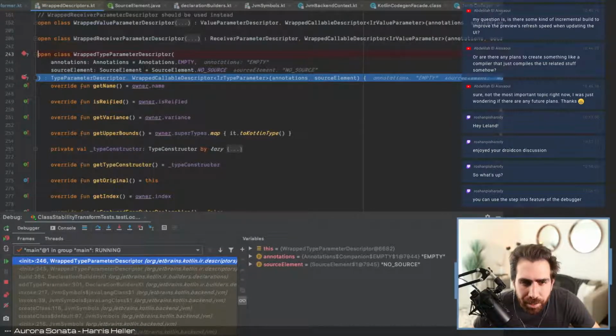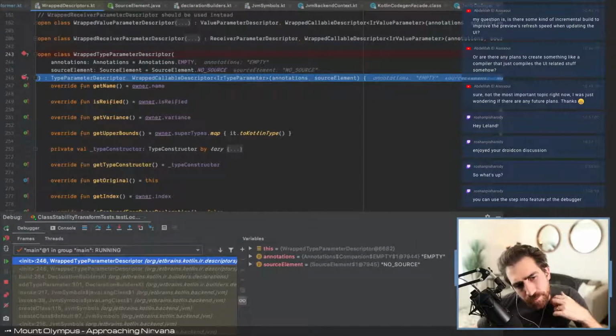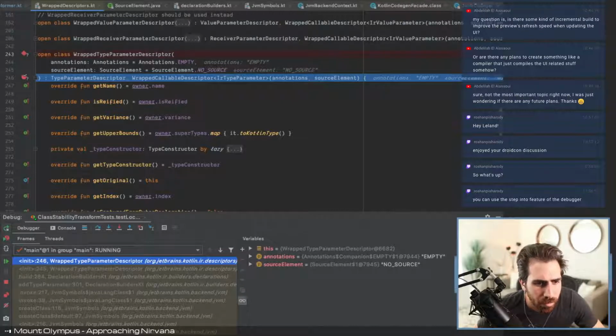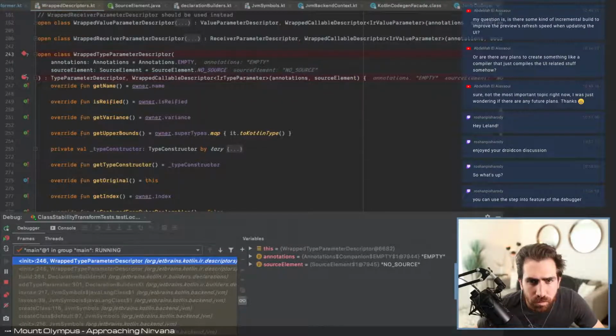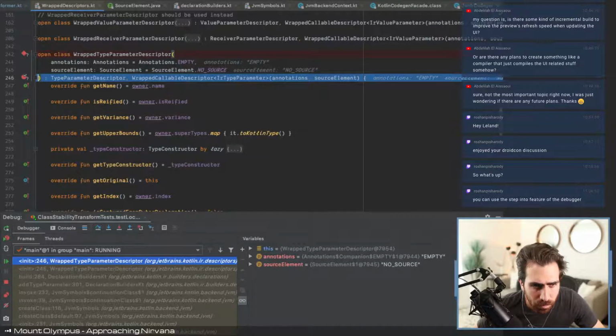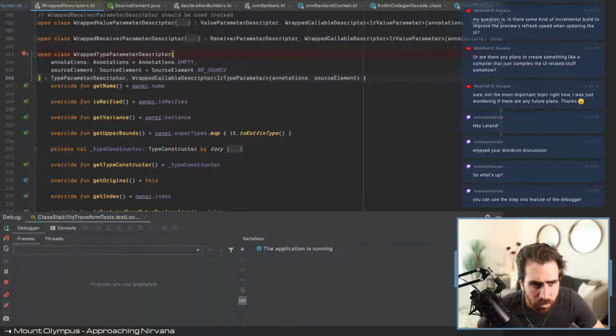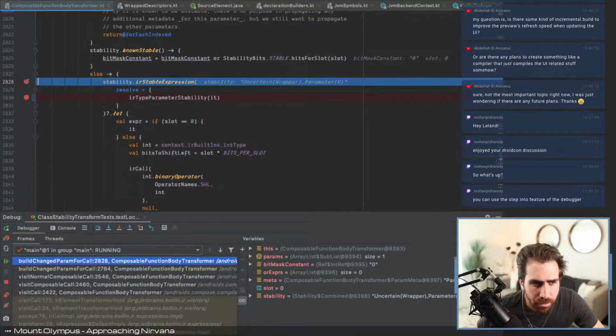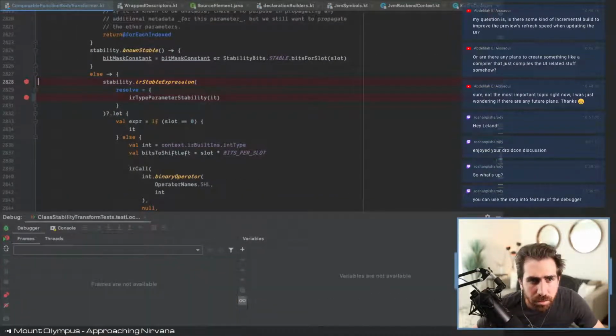I don't know if I've tried to break on a constructor parameter before, but maybe doing it on this line will help. So, I mean, it says this is invalid. So I'm not sure that that's... Let me try and rerun it.